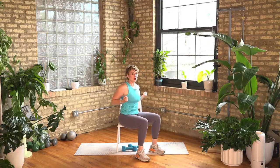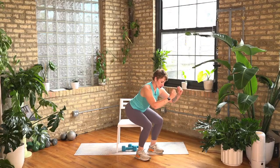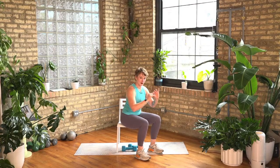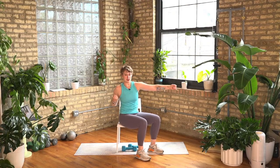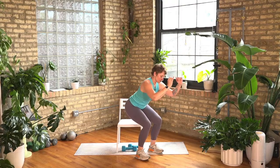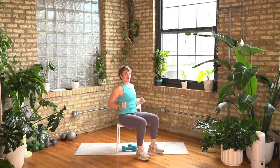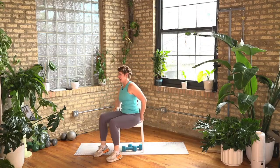Reach, pull, reach, pull, reach. Now we're gonna do a little halfway lift. Try to lift up out of your chair or just lean forward all the way up. Do it again. We go. Reach and pull, four times. Reach and pull, reach and pull. It's a half squat. We're lifting up. We're going up and down and up and other side.